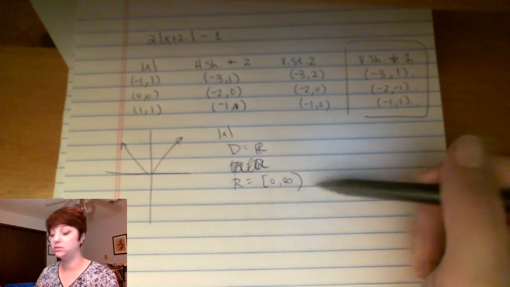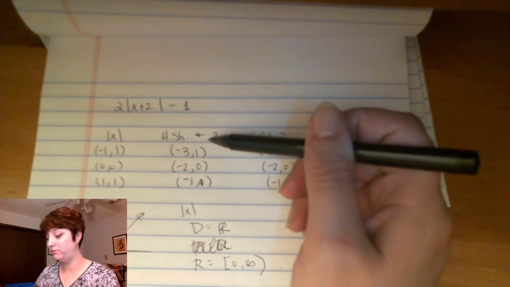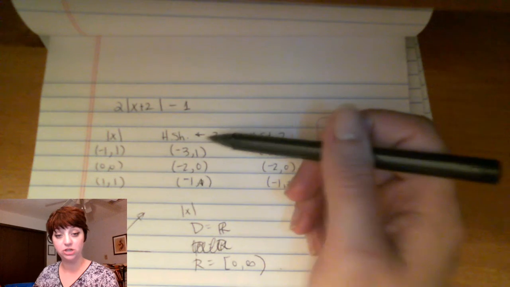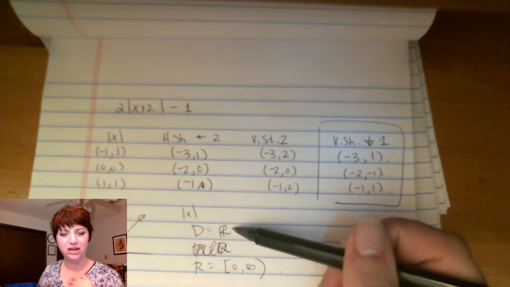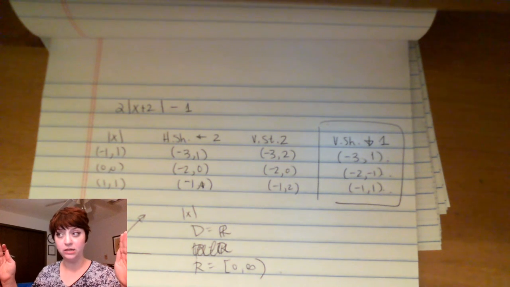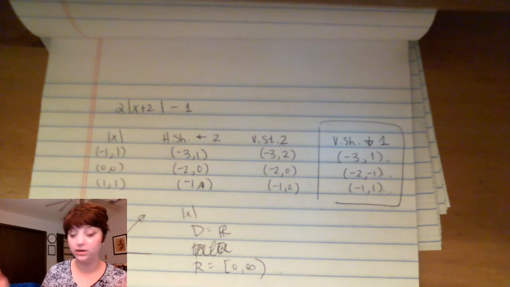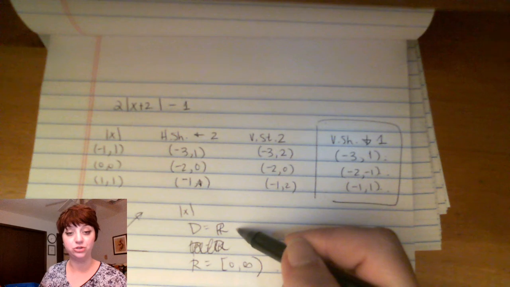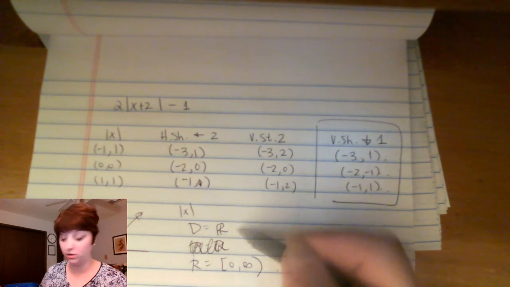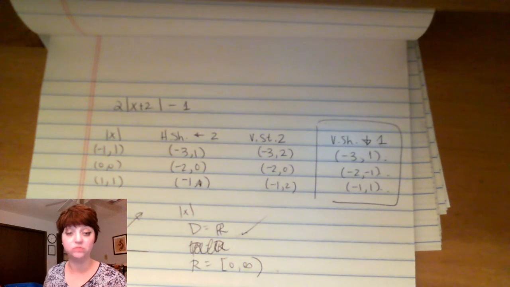That's what this says. So in my transformations, I shifted left by 2. I shifted my X's. That's my domain. Now if I pick up the whole real line and shift it left by 2, I still have the whole real line. So this domain didn't care that I shifted everything left by 2. It's still the whole domain. Okay, so this one didn't change. That's one reason you can think of why it's still all of R.